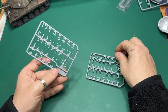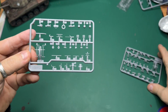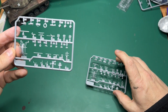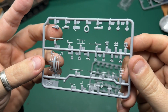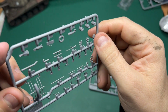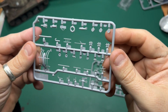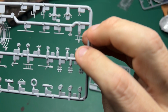Then you have these two little, this is frame C. And it looks like you get two of them. It seems like, yeah, so you get two frame Cs. So basically it's doubling up on everything. So you've got your life raft there, some sort of weapons, it looks like they're fans there, or are they depth charges? I presume the depth charges. And some, I thought they were collets, but you've got like little rollers there.